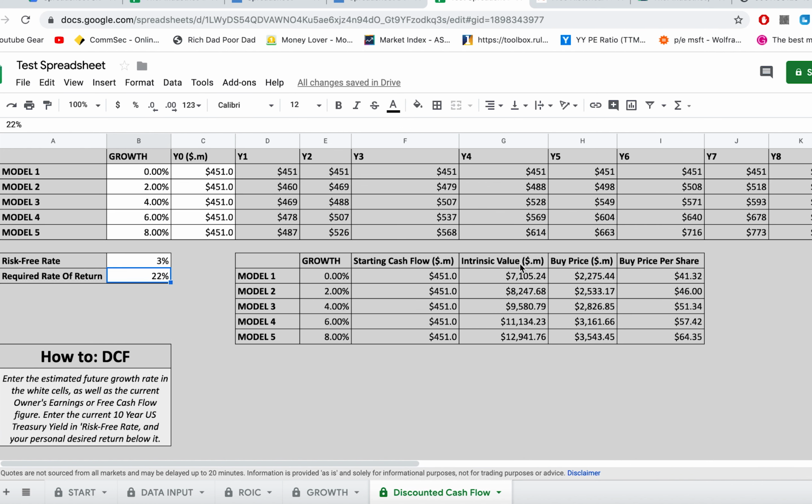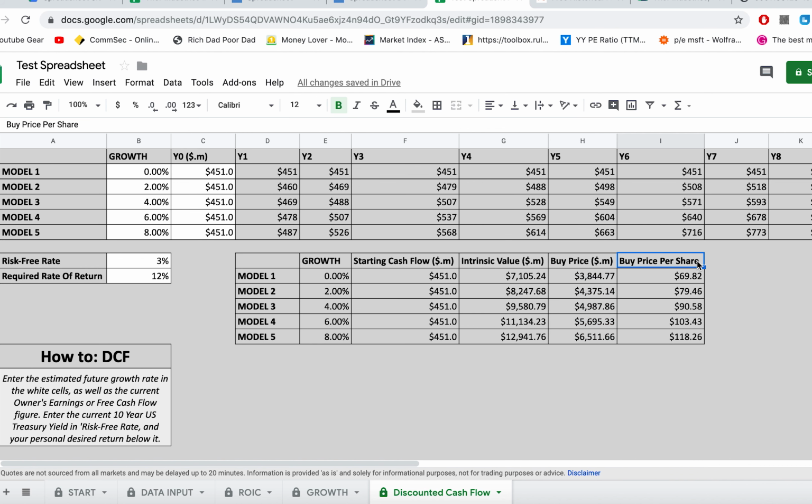And then over here, we'll get a calculation of intrinsic value for the whole business, remember, and these are in millions. So we've got 7 billion all the way up to just under 13 billion using this very quick calculation that I just did that is based on absolutely nothing. Then we have the buy price, which is derived from the cash flows that the business produces and from the return you're trying to achieve. If you want a 12% return instead of 22%, you'll notice that the buy price goes up. The price you can pay for the company goes up if the return you're demanding goes down. So the higher the return you demand, the lower the price has to be relative to those cash flows.